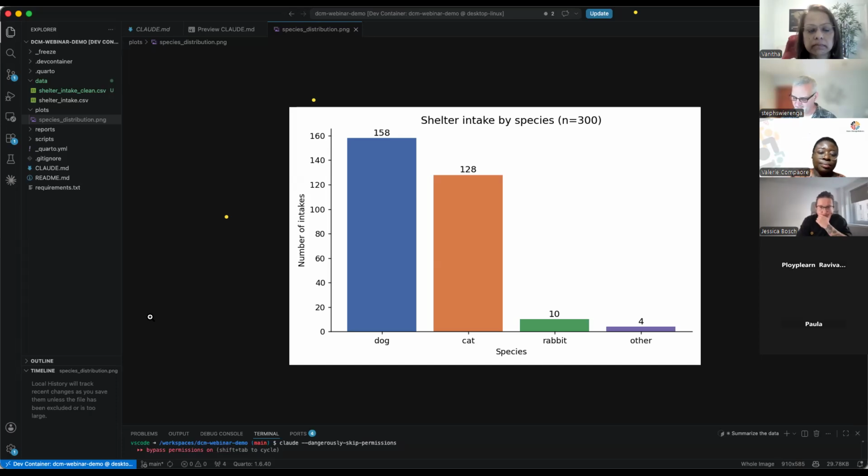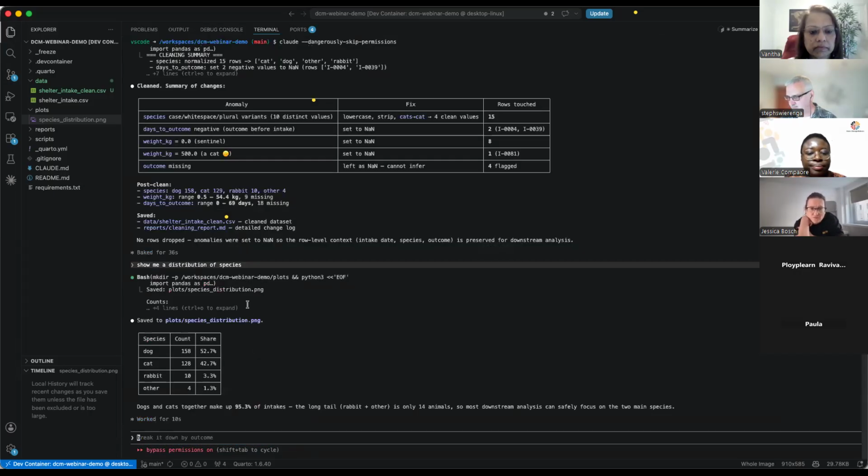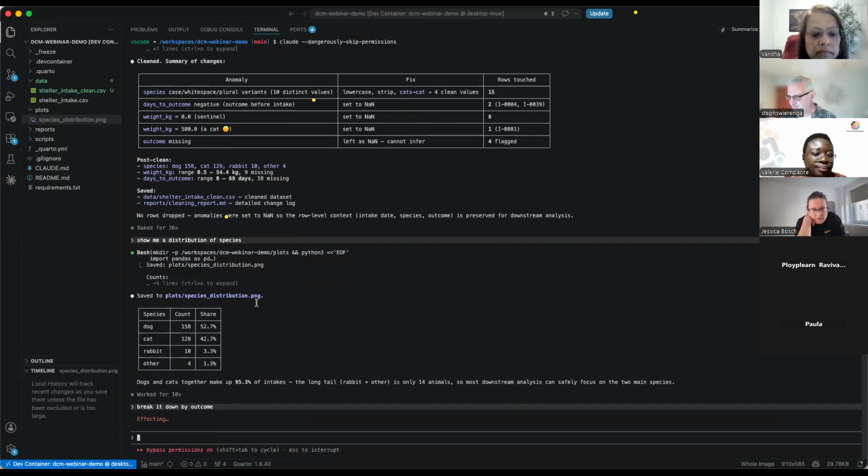You can be doing this in a tool like Tableau pretty efficiently, mind you, if you know what you're doing. Or you can just tell the AI to whip up a chart for you, and then it quickly orients you and gets you to understand the profile of the data. Very helpful. Sure, break it down by outcome, which is the next thing it's suggesting.